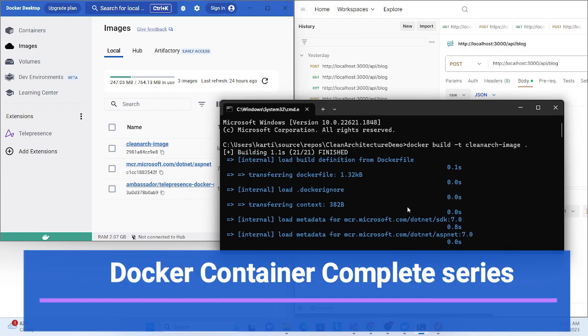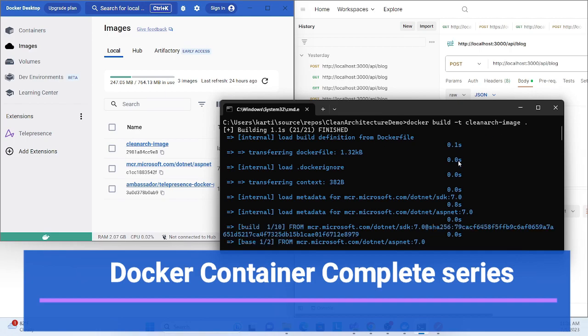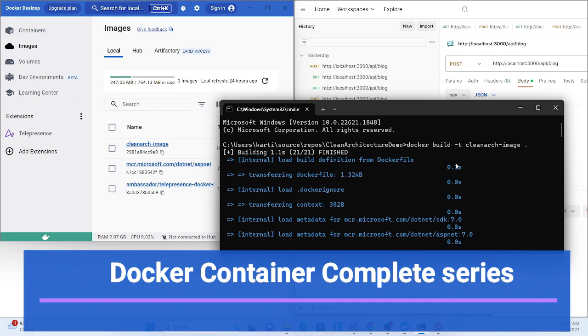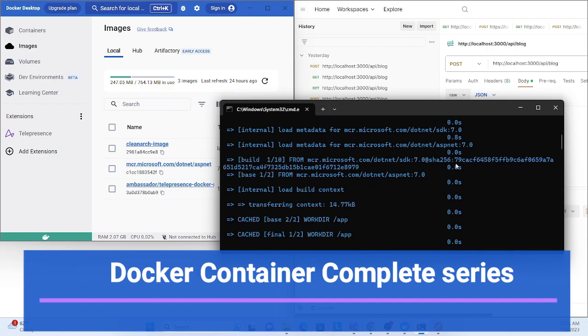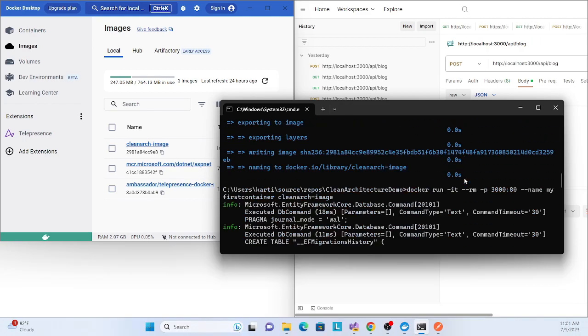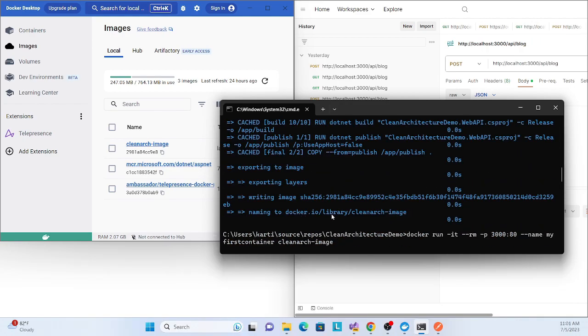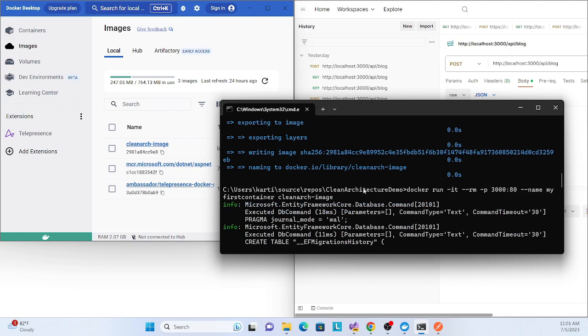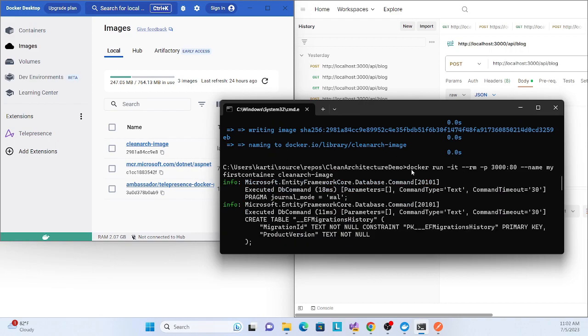I already created one Docker image. You will see that Docker image already created, and there are a few commands I'll explain when we implement it from scratch. This creates a Docker image in the command prompt, and then finally I run this image in our Docker container.